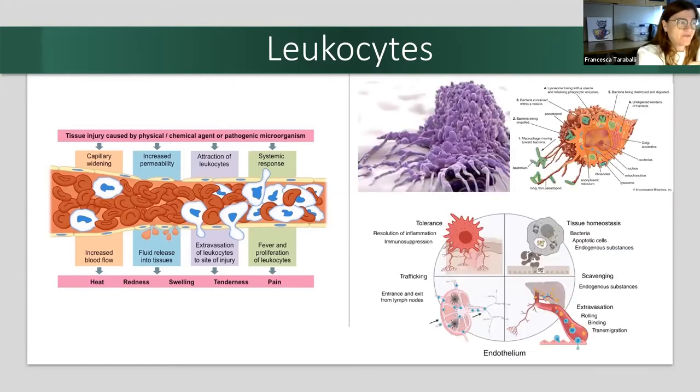So starting from this observation, we also see that leukocytes and macrophages in this specific way have some tropism, some specific targeting towards inflammation. And so this was the biomimetic principle that we adopted. We said, can we make nanoparticles that act like a leukocyte and basically retain the properties of this leukocyte, meaning arrive at the site of inflammation, adhere to the endothelial vessel, extravasate, and eventually release whatever they bring with them to treat the area.